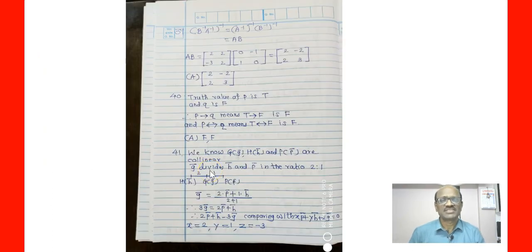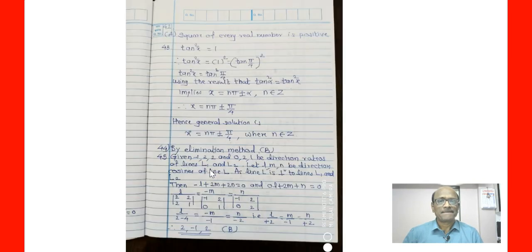Now the simple questions start at the end, and in the beginning there is a strategy of the question papers. What is that? Sometimes they put their hard questions at the beginning, and at the end there are the simple questions. See this question paper, it is like this. Next, the square of every real number is positive is the correct one.